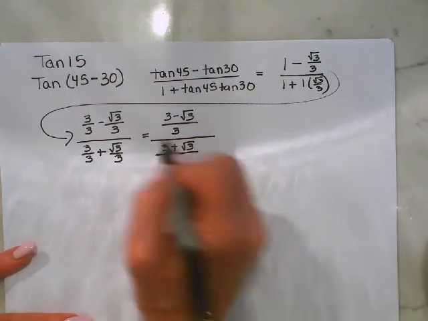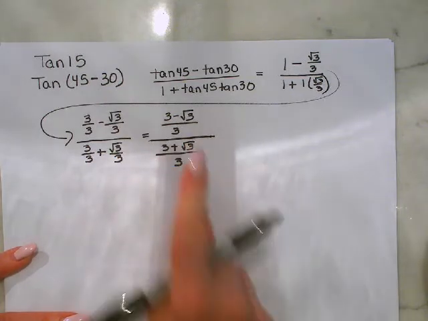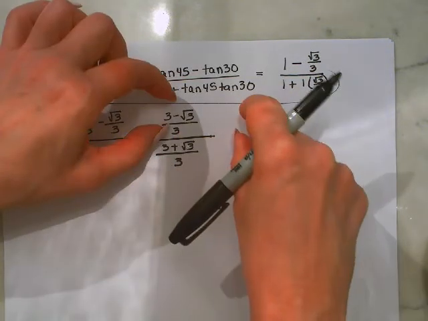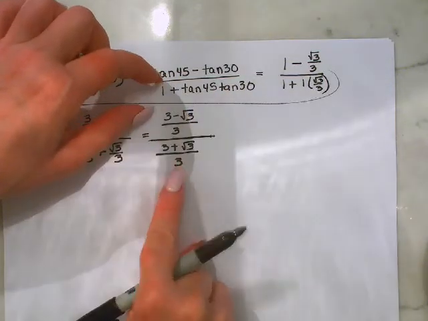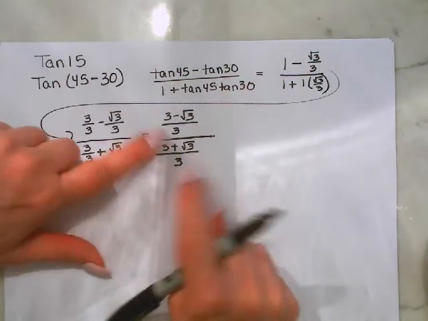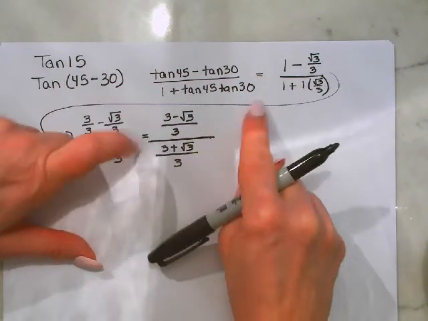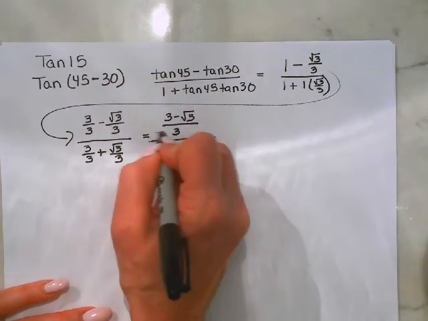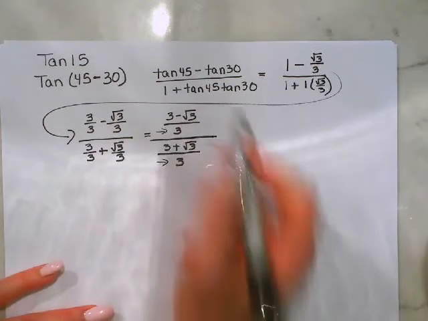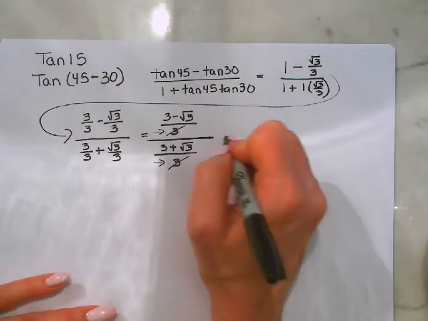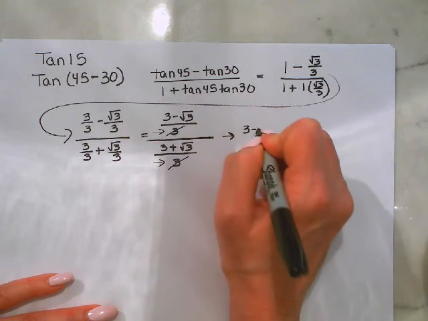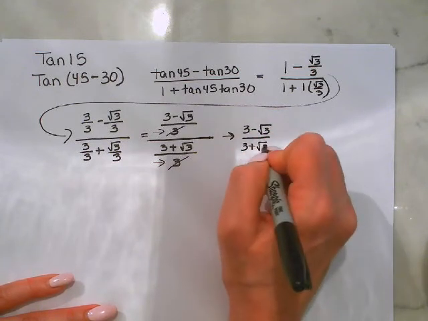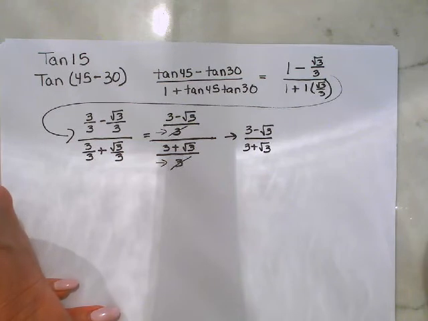Guys, we've done this so many times. At this point, you should realize this is division. When we divide this fraction by that fraction, and I put them next to each other, I'm going to have to flip this one. Since I'm flipping it, this 3 is now in the numerator, which means they cancel out. When you have complex fractions like this, where the denominator is the same, they're going to cancel. And you're just going to be left with 3 minus the square root of 3 over 3 plus radical 3.